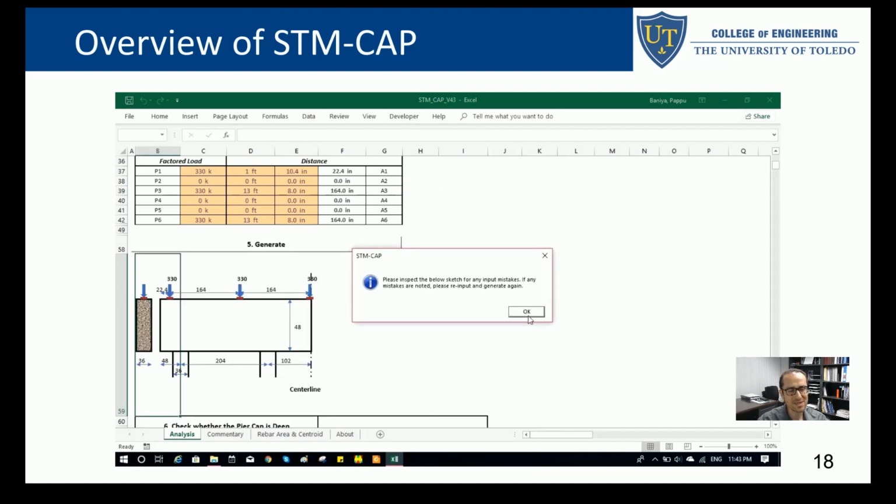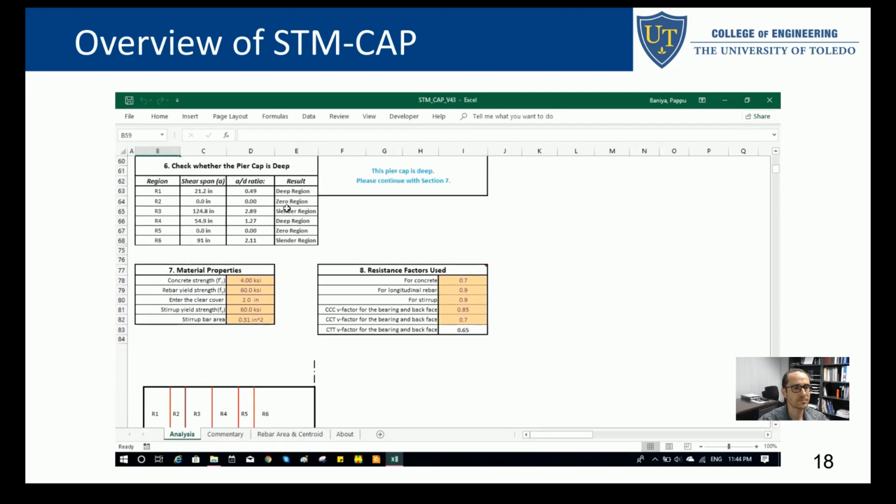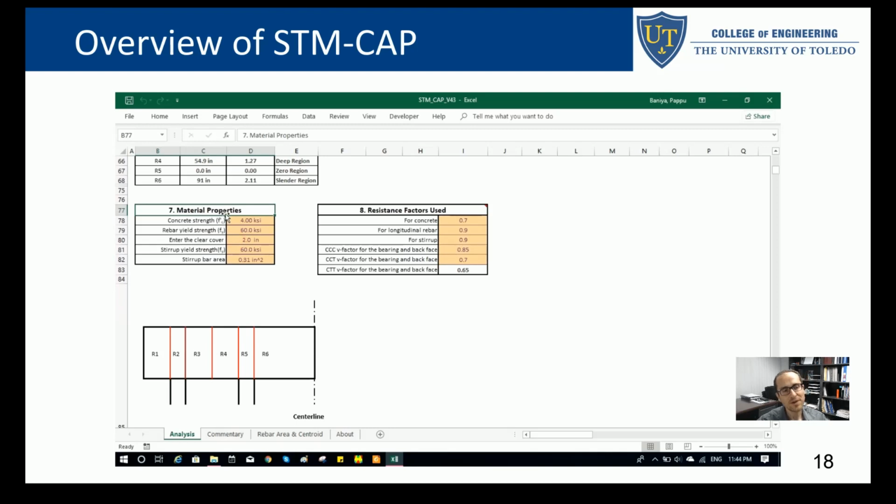This is what we are doing. This is a real bridge located in Ohio. You see the situation here. This is a check whether it qualifies as a deep member. If it's not really deep, you don't have to use this. So we check this at the very beginning before you spend time to input everything. More often than not, almost always, it qualifies as deep. But if it's not deep, you don't have to proceed. You can go back to your sectional method and you don't need to use this.